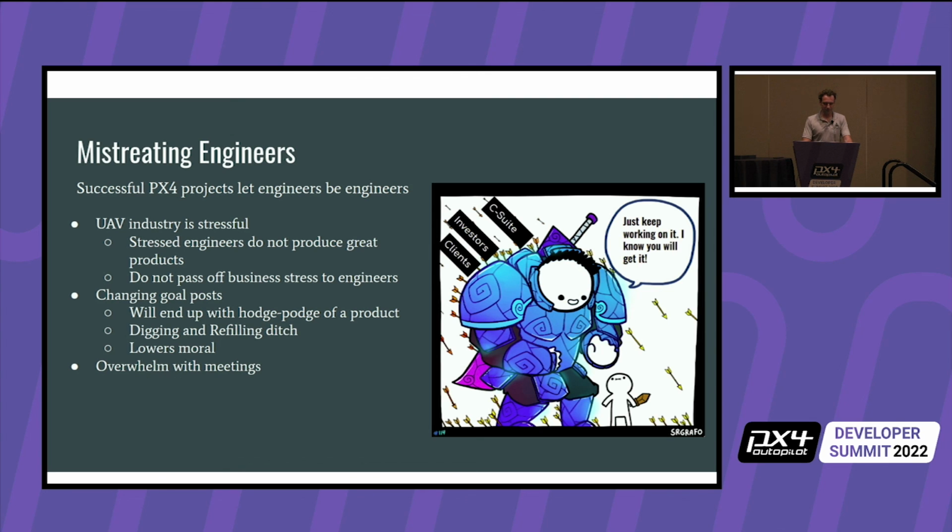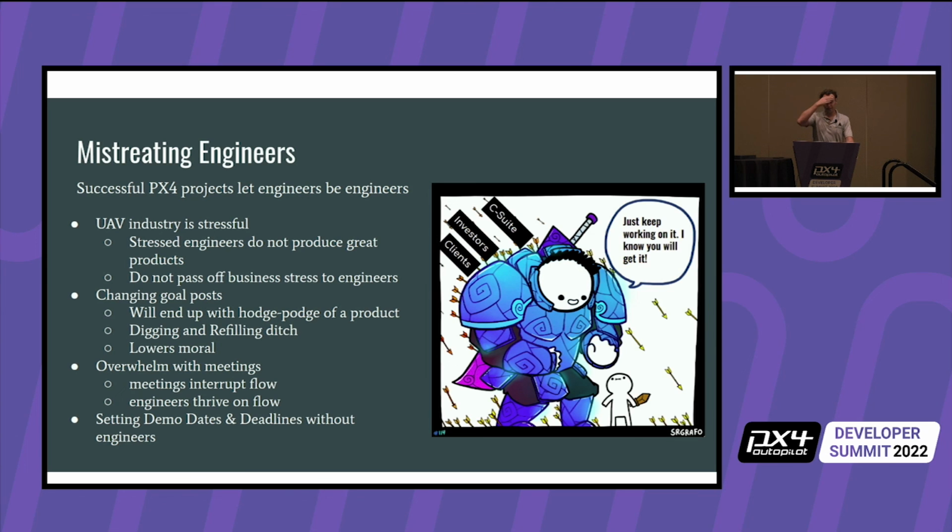Overwhelmed with meetings. I feel like all engineers can get on board with this. Meetings interrupt flow. When you're in that coding state, when you're in that working state, and you have an hour-and-a-half meeting in the middle of the day, that just interrupts your whole entire day of getting stuff done. You have to let engineers go with that flow of, oh, I'm coding, I'm in it.